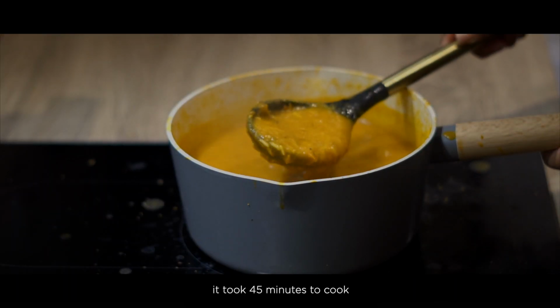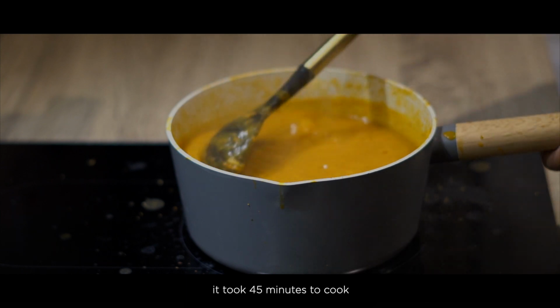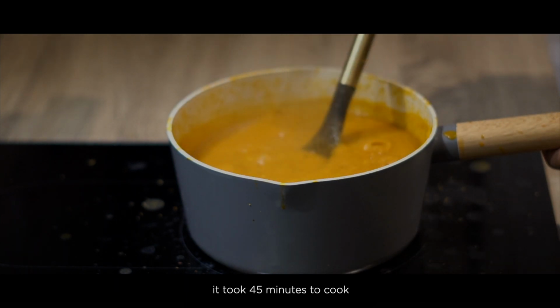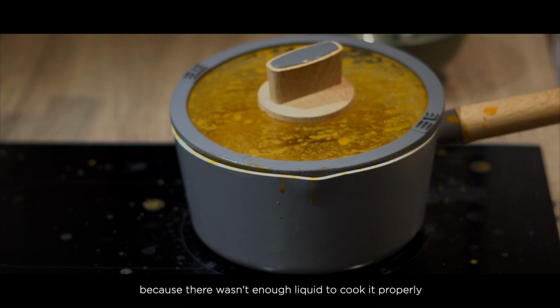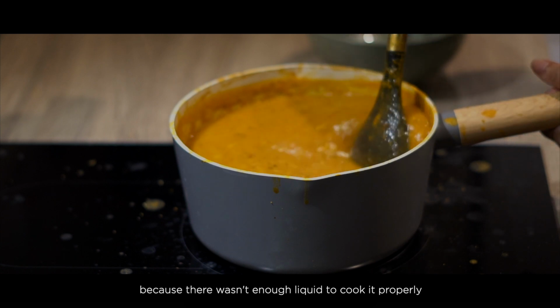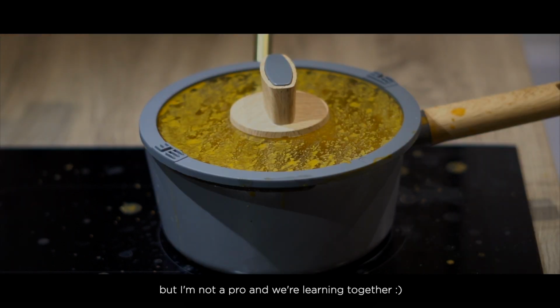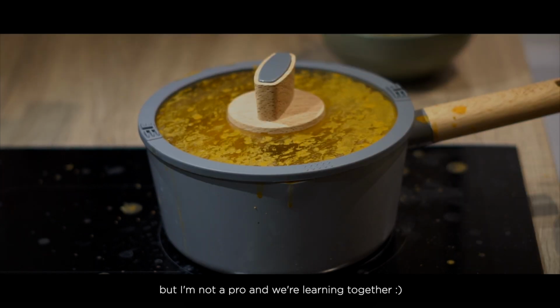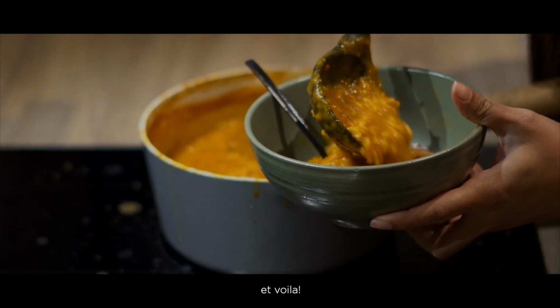So you can see here the rice is still raw. And like I said, it took me 45 minutes to cook. There wasn't enough liquid in it for it to cook properly because of all the veg in there. So make sure you, like I say, cook it, then add it. But yeah, I'm not a pro and we're learning here together. So there's my lesson learned. I made the mistake so you guys don't need to.